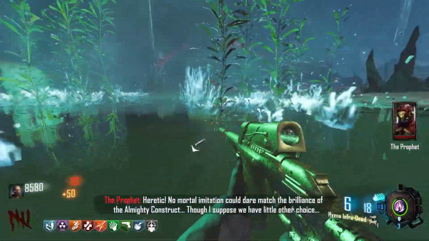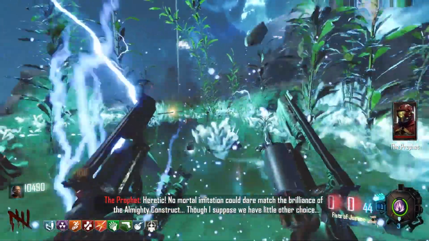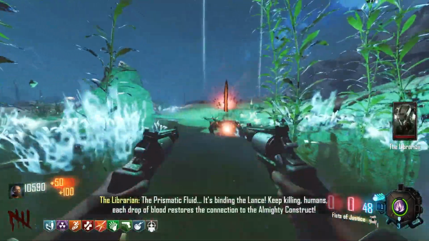Next, head over to the green pond outside the lighthouse, and it'll say hold interact to assemble spear. It needs just a couple kills and then it'll be filled. You are going to need to take this spear, but this spear does take up a weapon slot, so hopefully you have another gun that you're not using.